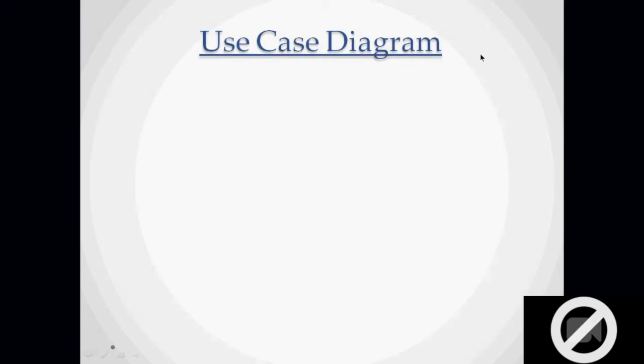So we'll move on to our use case diagram. So why do we use use case? We use the use case diagram to model requirements and systems, because when you're working in a software development project, we expect you to present a use case, because that will actually show them. I'm going to show you in a few minutes how you can model these requirements, because that's what we use the use case for. We use it to model requirements.